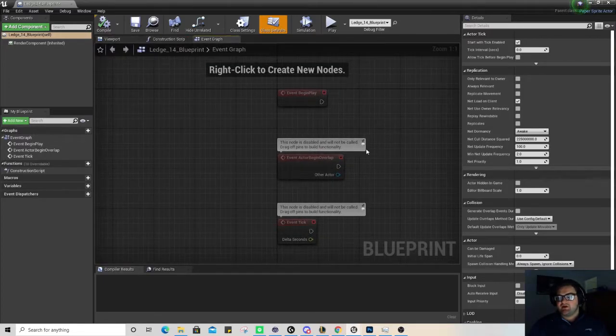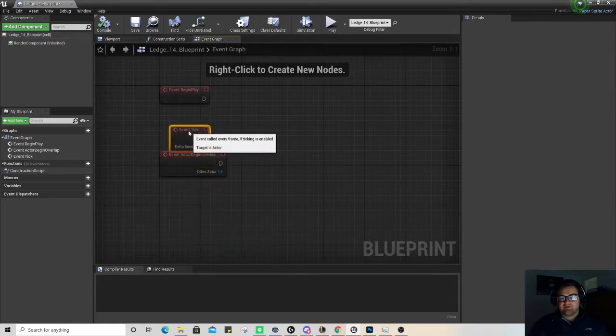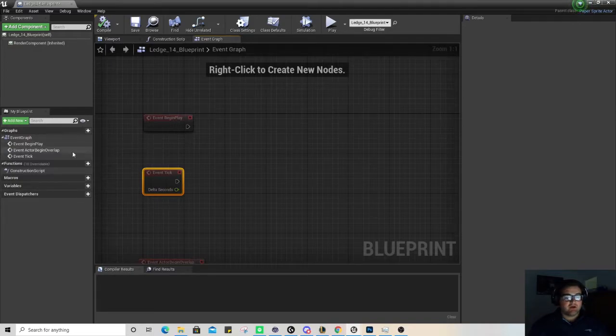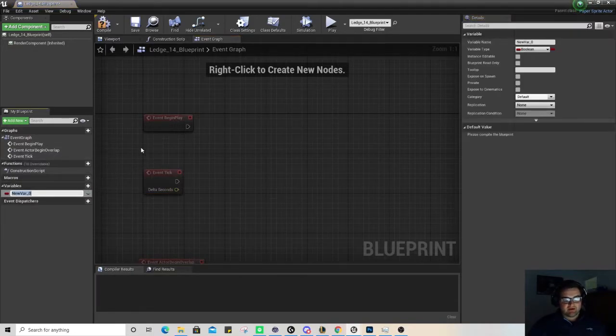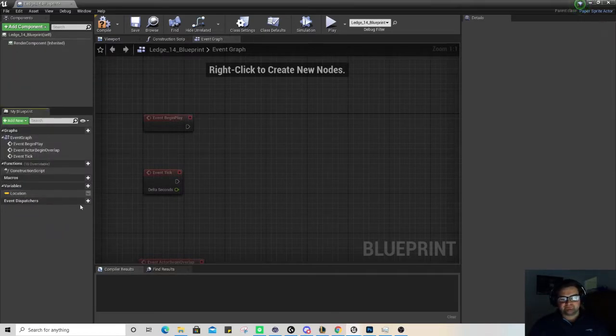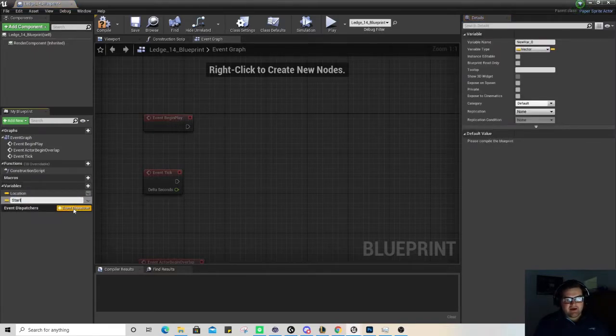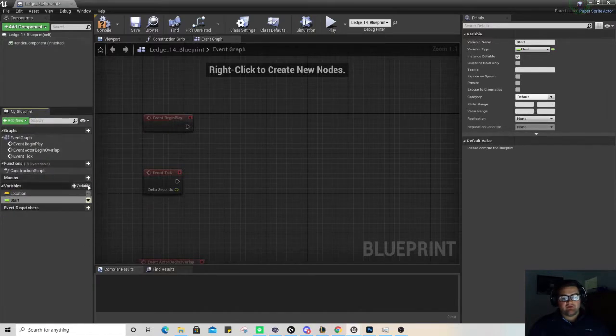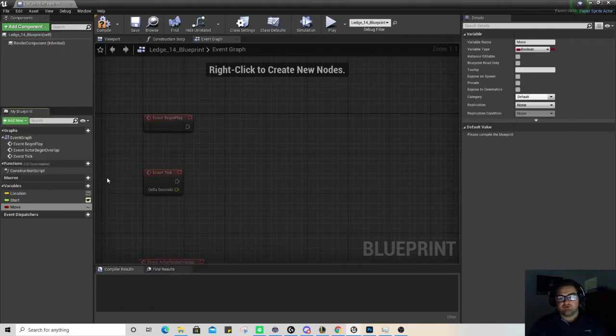So what we're going to do for this is firstly we need to add some variables. We're not actually going to need this. We might use it later down the track, but we're not going to use our event actor begin overlap until that time. So a couple of variables we need to make. First variable we're going to make is our location variable, and that is going to be a vector type. Next, we're going to create a start variable, which is going to be a float. And then finally, we're going to open up that eye as well, so we've got that public. And the final one we're going to have is move, so true or false, and that's going to be a boolean because that is a true or false value.